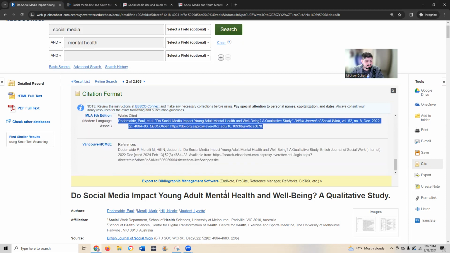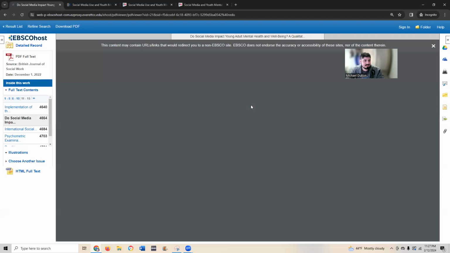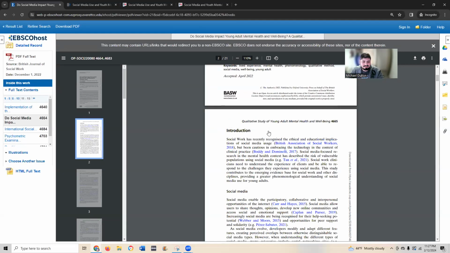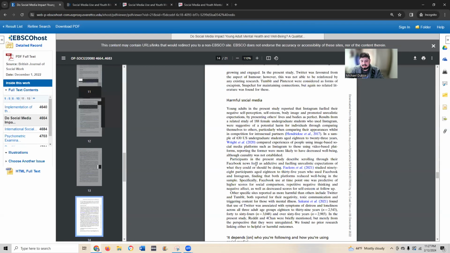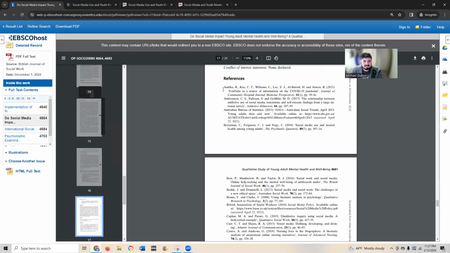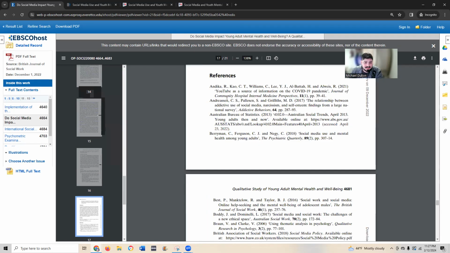Then lastly, what I want to point to is, let's say you find an article that's a really good fit. So let's say this article is a great fit and you're like, yes, this was one of the best articles I found that has to do with my topic. One thing you can always do is look at their works cited page or references page and see if they have any sources that are relevant as well that you can then look up. You can look these up in the databases like EBSCO. You can take these authors and these titles. I would take the title name and then maybe one of the authors and throw that in the search bar, just the title name. And you could do that within EBSCO, or you could do that within Google.